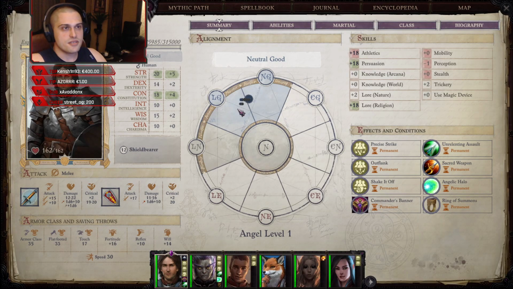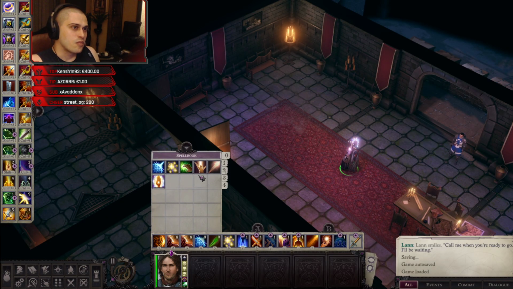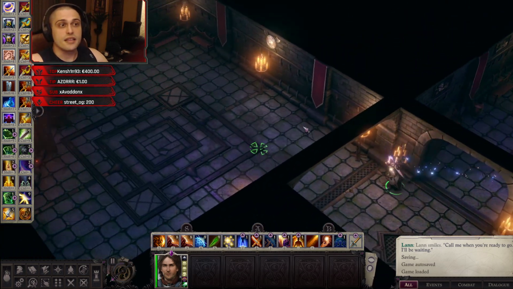And my alignment is to shift towards lawful good. For this. I'm quite sure of it though. Because I can't see these memorized spells at all. Like they're not there. Which means it doesn't count. No, they're there. It works. That means that thing bugged out.